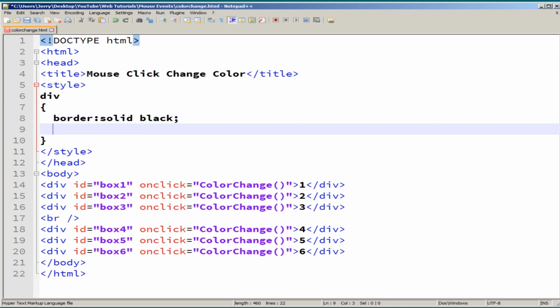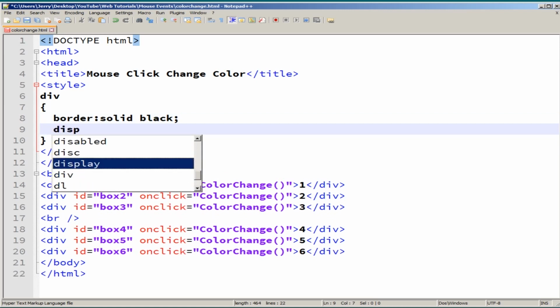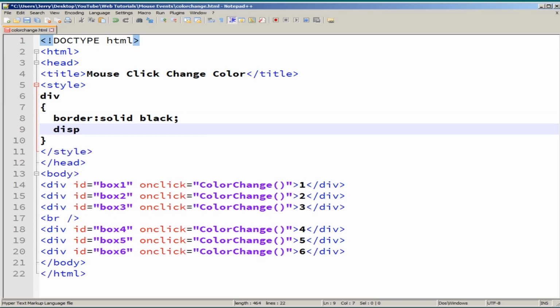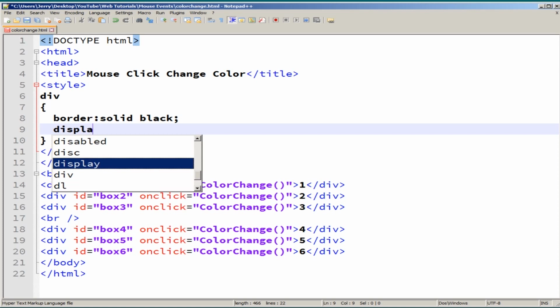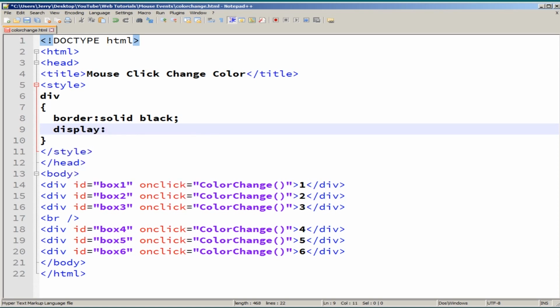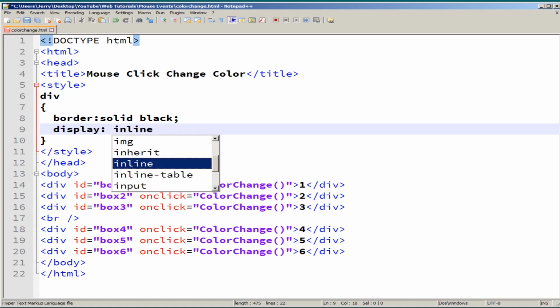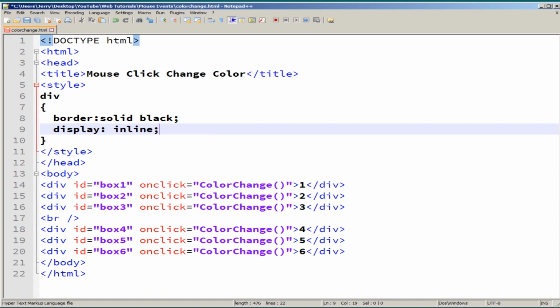And then we'll display, and I said box 1 through 3 will be in a horizontal line instead of vertical. By default it will be vertical, but now I have to tell the browser how I want to display it. So display as inline, as the name of the value, so that way it's horizontal.